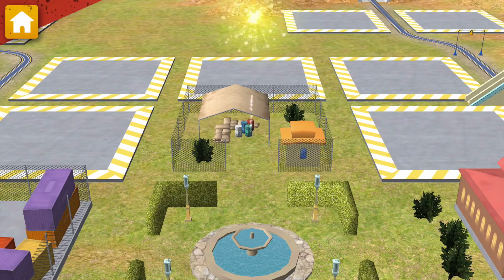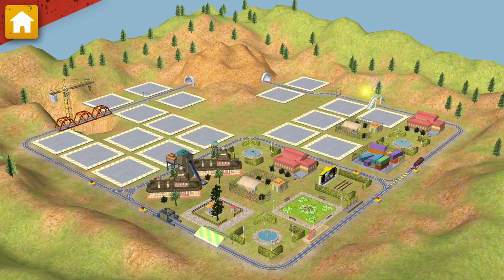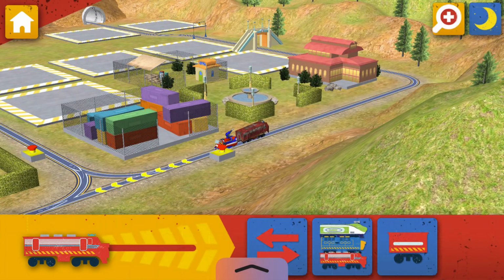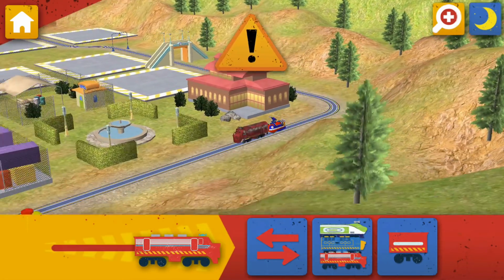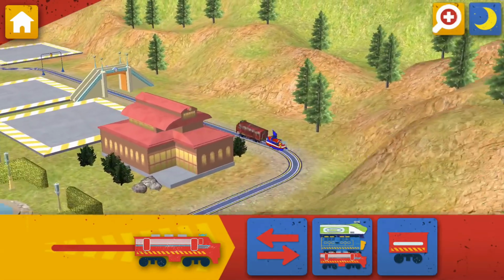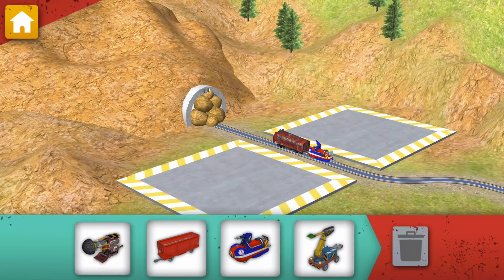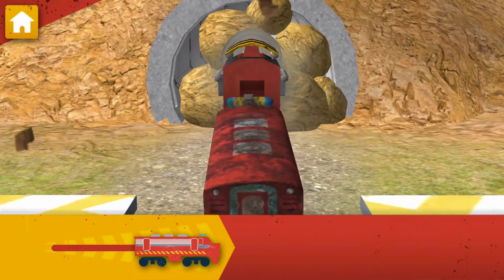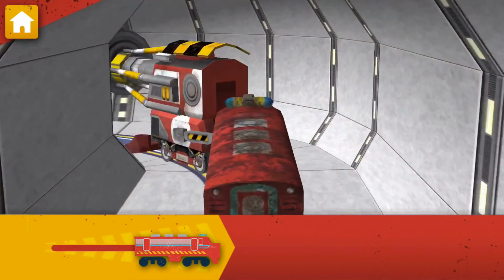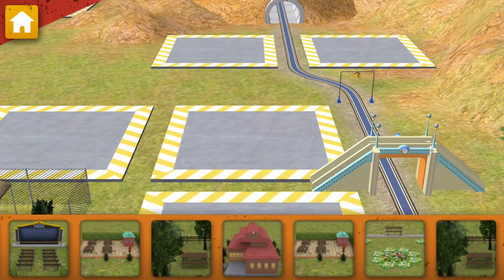Great choice. That looks good. Keep going. There's more work to be done. Wheels to the rails! Tunnel is blocked. Go to the mountain and drill through to clear the way. We need to drill through that rubble. Attach the drill to your chugger. Now, drive your chugger to clear that tunnel. Chug-tastic! Now let's choose something to build.